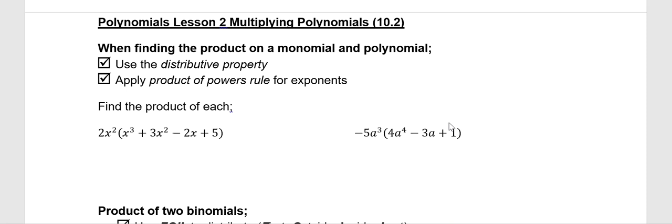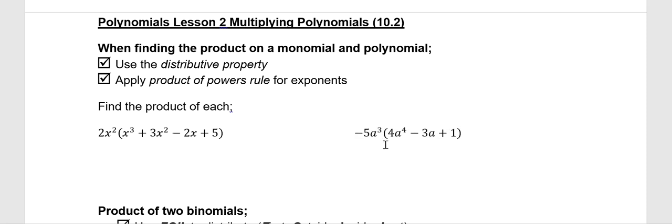Today's video is going to focus on introducing you to multiplying polynomials. With that being said, we're not going to get through this entire page of notes today. We are actually going to cover these two problems here, where we multiply what we call a monomial by any type of polynomial. Now, a monomial is nothing more than a polynomial that has a single term.